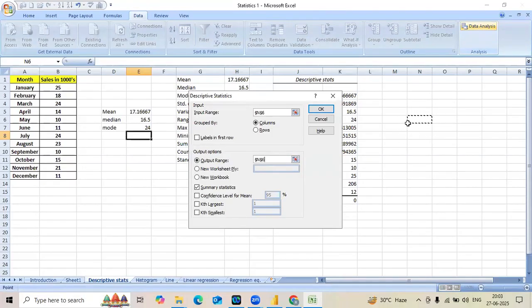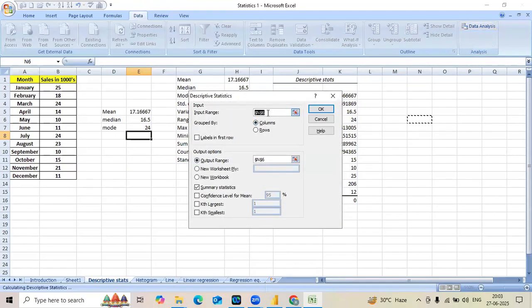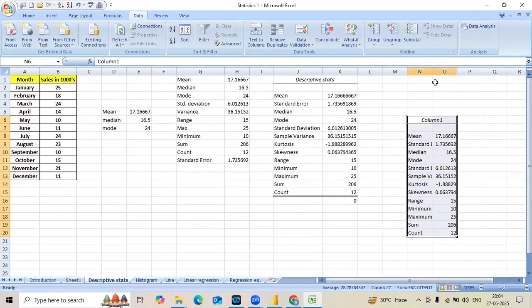Whatever output table you generate will be provided somewhere here. Input range you select, output range you select, and just click OK.